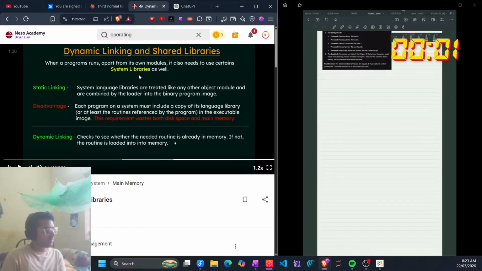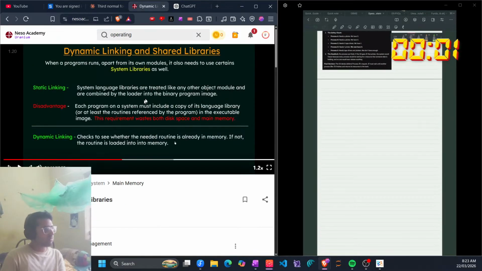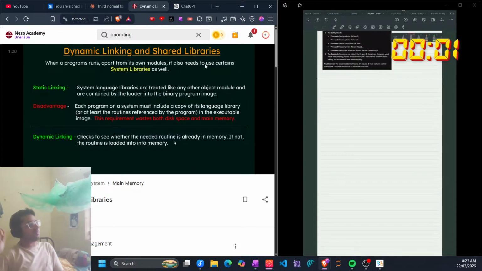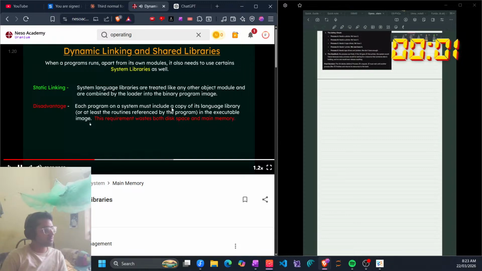And if it is not, then the routine will be loaded into memory.